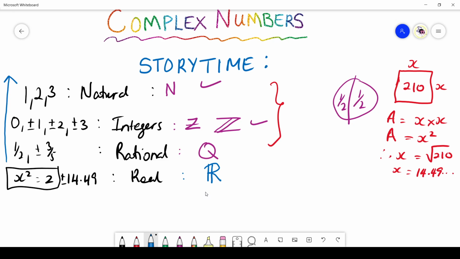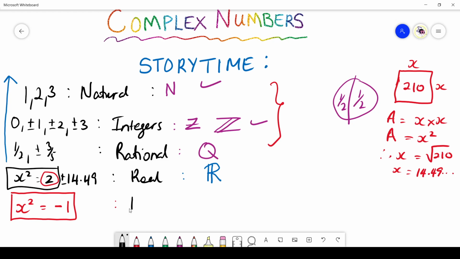All right, so then we had the real numbers and life was going really, really good, and then boom, this happened. They found a situation where x squared was no longer a positive value like 2. It was something like -1. What were they going to do? Well, I'll tell you what they did. What they did was they introduced something called imaginary numbers, okay?